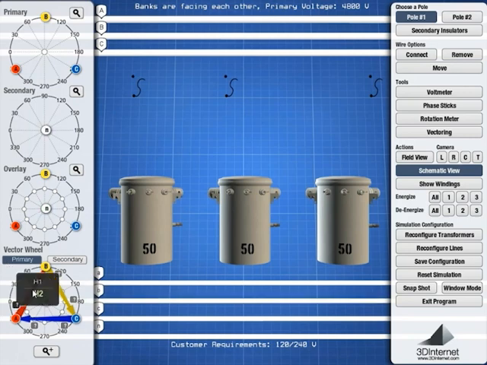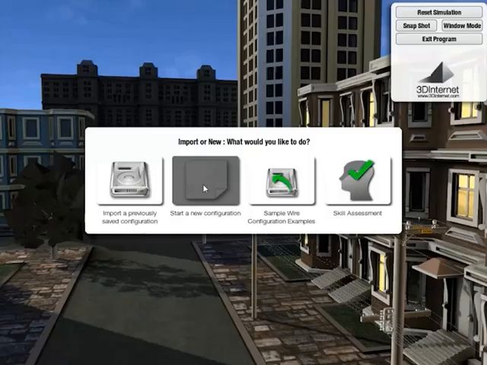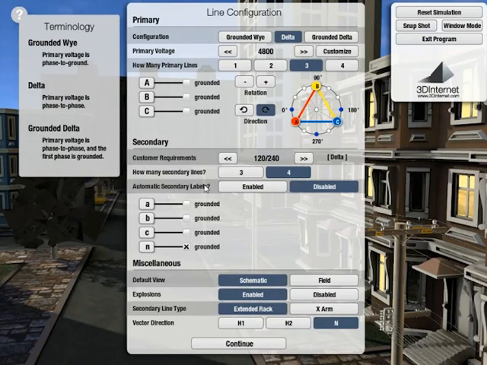At the bottom of the vector sidebar, you have the ability to label vectors for visual representation purposes only. This will help to visually set up vector labels for both primary and secondary configurations without having to write them down on paper. The primary vector will be either a Y or delta symbol based on your line voltage type. The secondary vector will be either a Y or delta based on the customer requirement setting. Line configurations and voltages can vary from location to location. This simulator is flexible enough to accommodate a wide variety of situations in an easy-to-configure control panel.